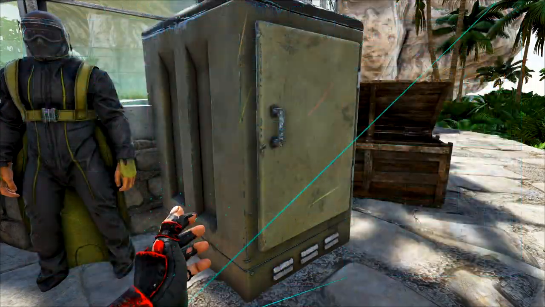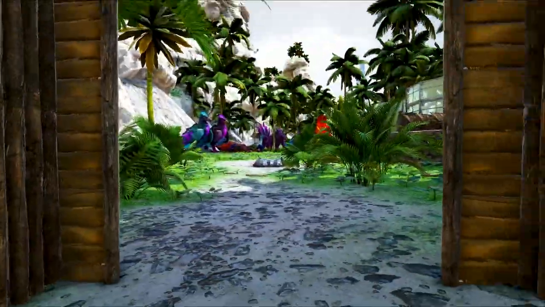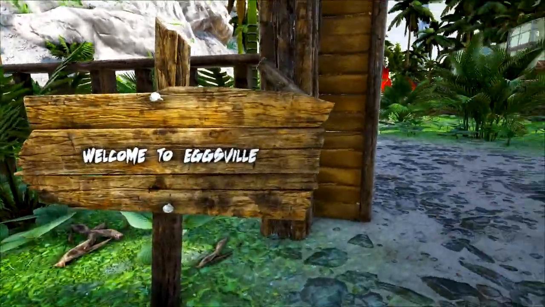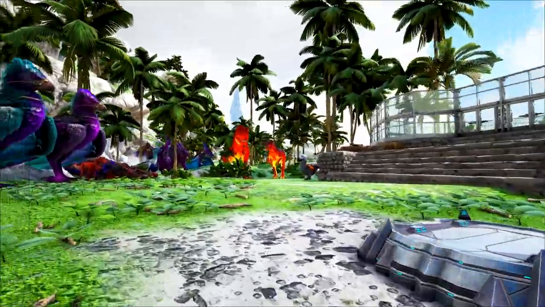But obviously we've got the Celestial Argy. So now that I've unveiled Eggsville to you all, by the way, let me know what you think. Do you like my little egg area? It's probably one of the coolest things I think I've ever built. It's so small, so minimalistic, but it's just so perfect. It's just a nice little chilled out area.